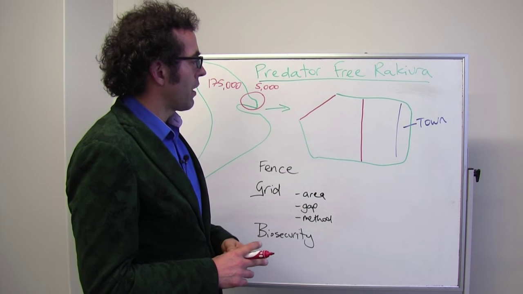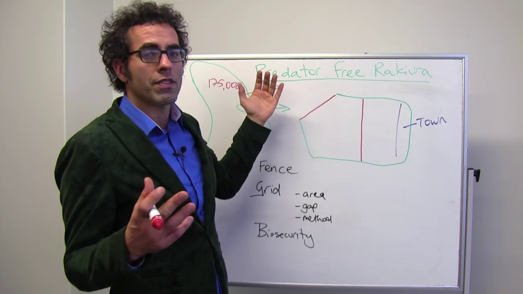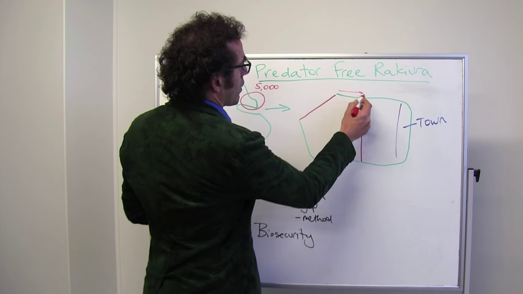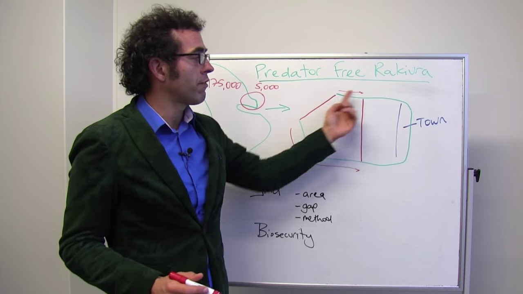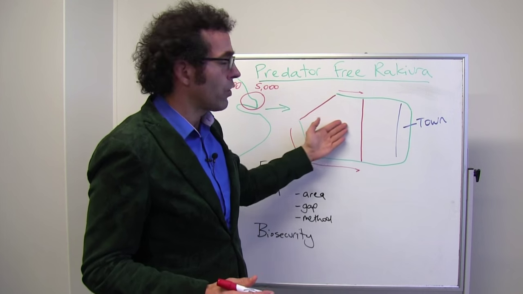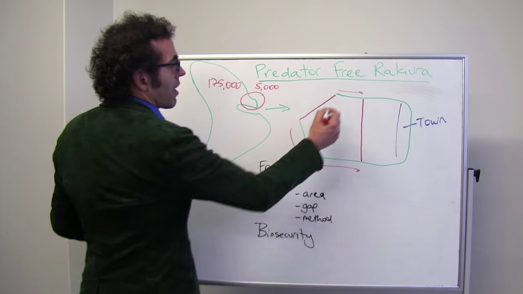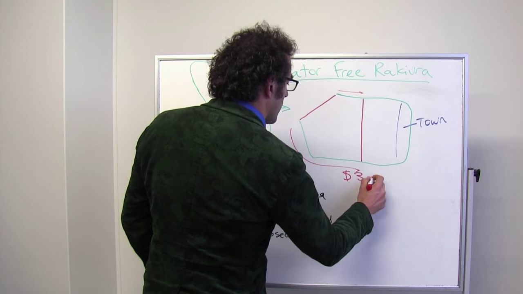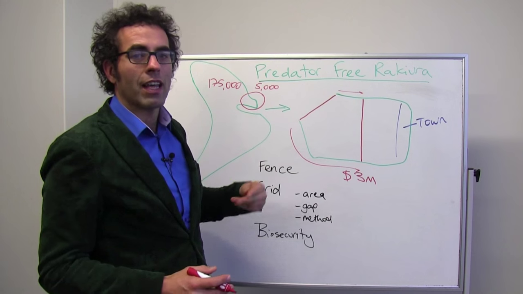So this 5,000 hectares where the population is, the proposal is to put in a fence between this and the rest of the island. So that fence could go in a number of places, somewhere in between these areas. One fence line would give about 5,000 hectares that need to be eradicated. This other one would give around about a half of that, or you could put the fence somewhere in the middle. This just gives an idea of the options that are in front of us. But regardless, that fence is roughly the same length, no matter where we put it. And we know that that's going to cost roughly $3 million to put that fence up as a barrier to the rest of the island so that predators can't get back in.